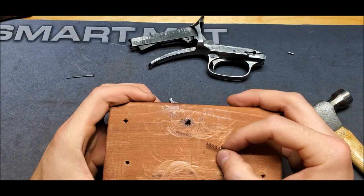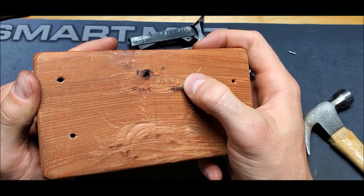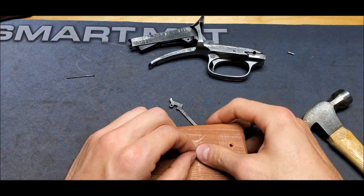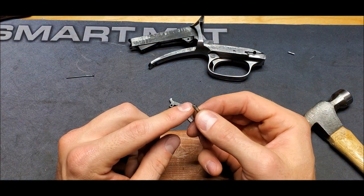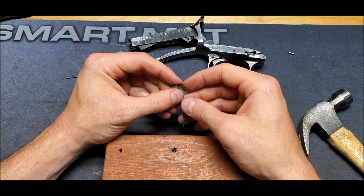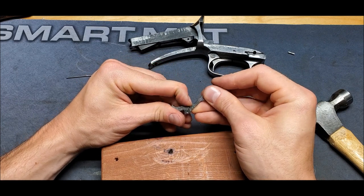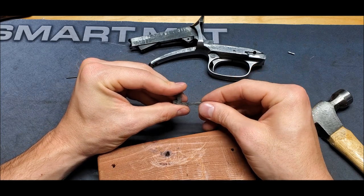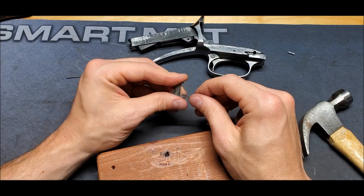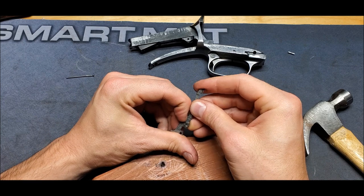And it looks like there's two different ends. So there's an end that is just kind of an open spring, and then there's an end that is more closed off. It would make sense to have that open end of the spring go up inside your timing rod operating lever. That way when it's folded up and down here up against your timing rod, the open end of that spring isn't gonna bind up on anything. So you just push it up in, making sure it's not folded as you push it up in there.